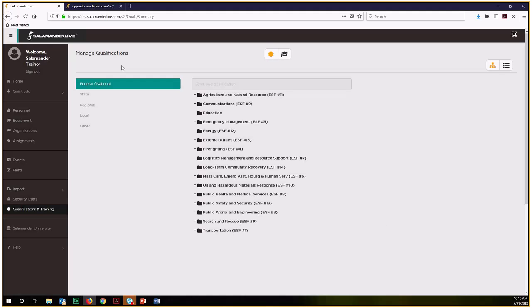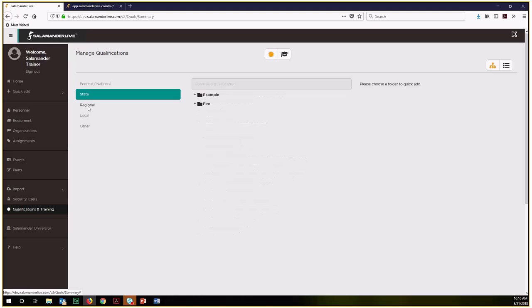What's important about your qualifications tree and how you manage it is that everything you put into these different folders, state, regional, local, and other, is what's going to be available for you to select for personnel and equipment.